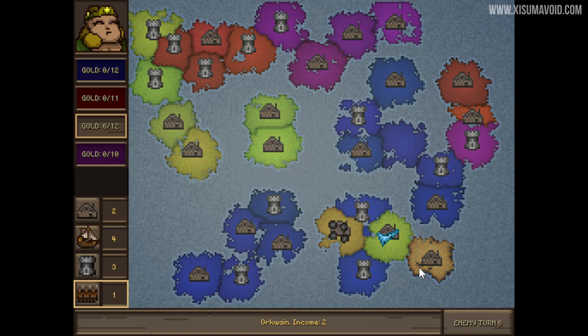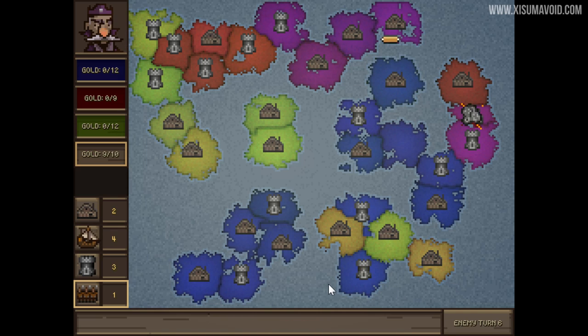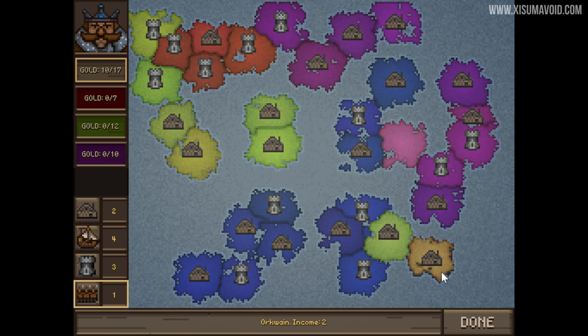All right, red's taking over us. Wow, they are fighting over our little island down here, aren't they? We need to take control of this. Oh, wow, we've lost a heck of a lot of stuff there. So hopefully these are nice and easy to get back.